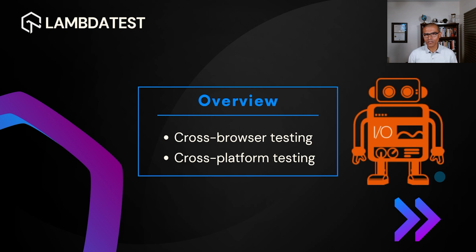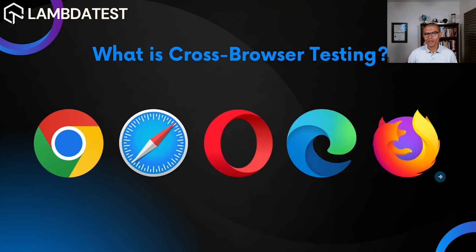The first one up is going to be cross-browser testing. So let's have a look at what we mean by that. As you might imagine, cross-browser testing deals with testing your application across different browsers. On the screen, you're seeing different browser vendors that are available on the market today. This is just a few. There are others, of course, but you may have users on different types of browsers. So that's why we want to make sure that we're testing the application on different browsers.